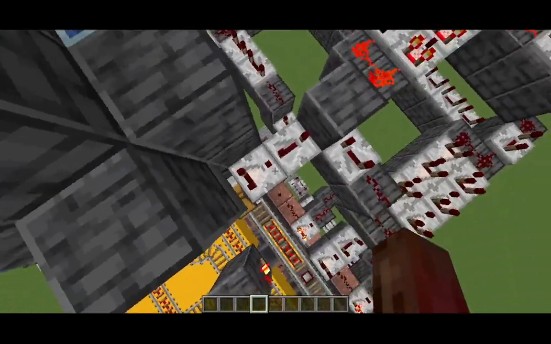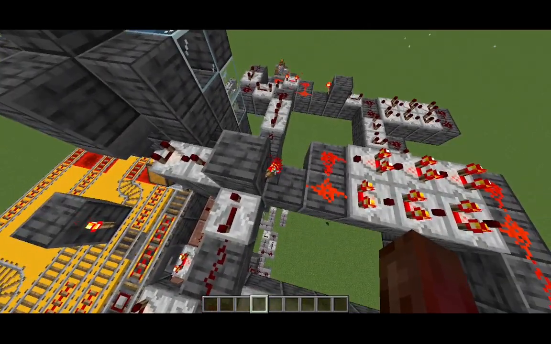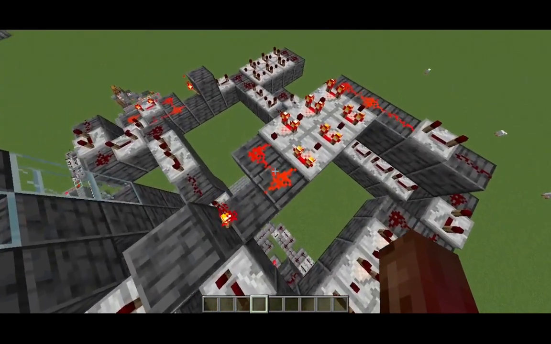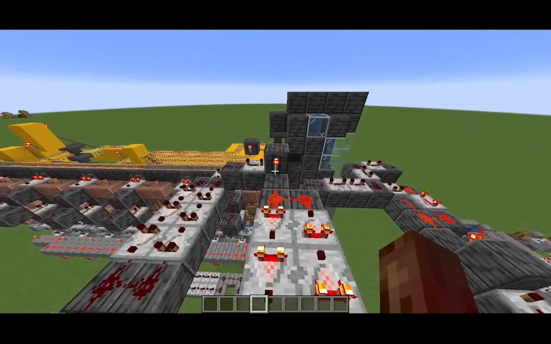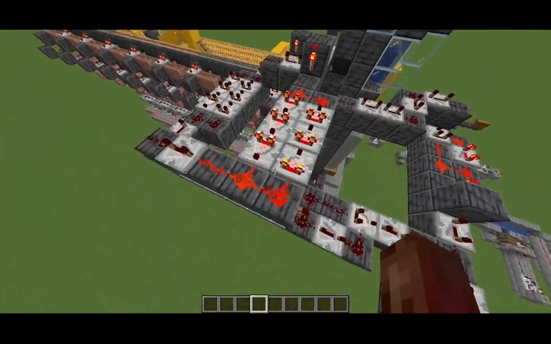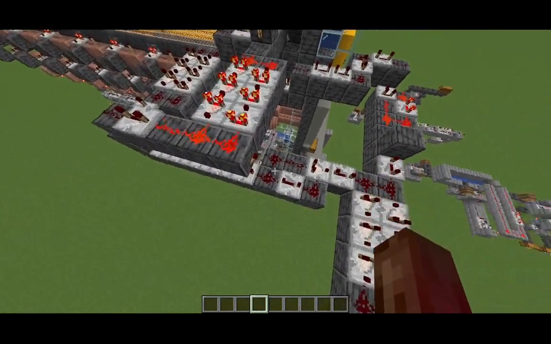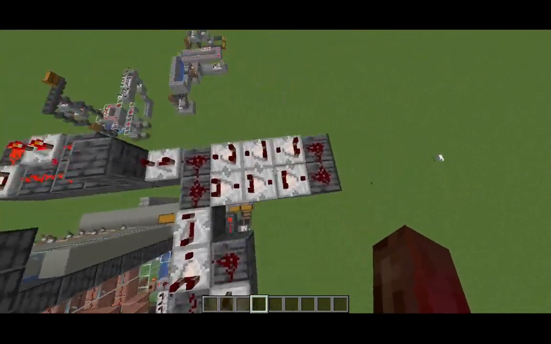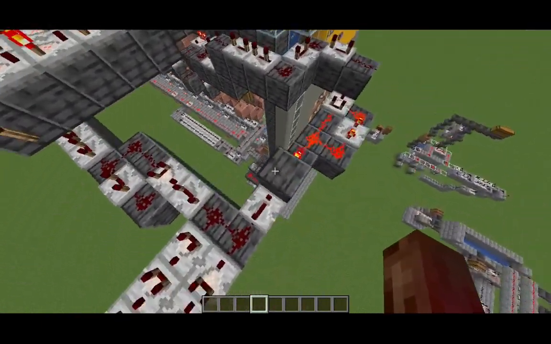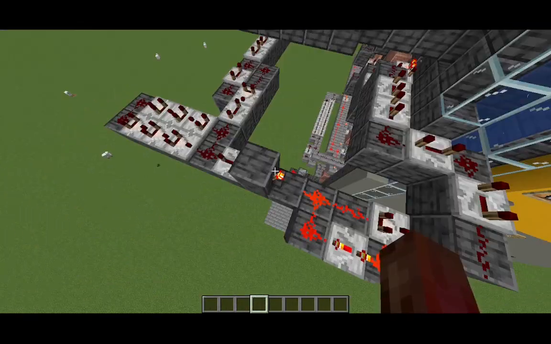So you have this comparator, which feeds this repeater, feeds this NOT gate, which is this block with a redstone torch on it, which is currently feeding this pulse extender. When the torch turns off, the pulse extender will slowly decrease in power until it turns off, turning on this redstone torch, which activates this monostable circuit, which goes into another pulse extender, which then feeds into another redstone torch over here, which would then turn this one off.